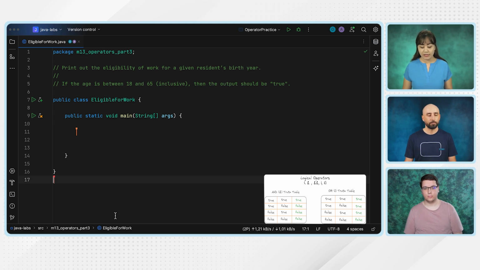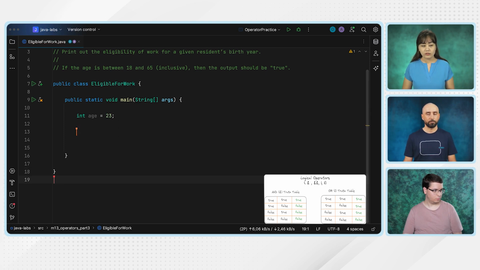So let me create an age integer first. Let me provide, let's say, 23. Since we need a Boolean result, I'm going to create the Boolean, and let's say isEligible.